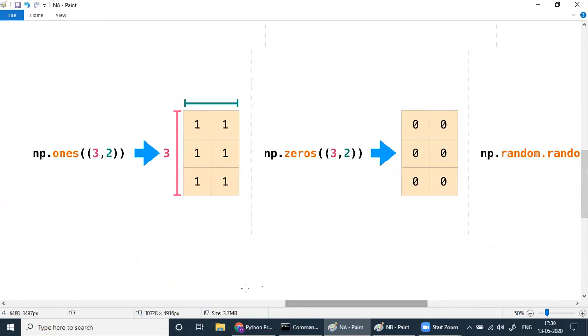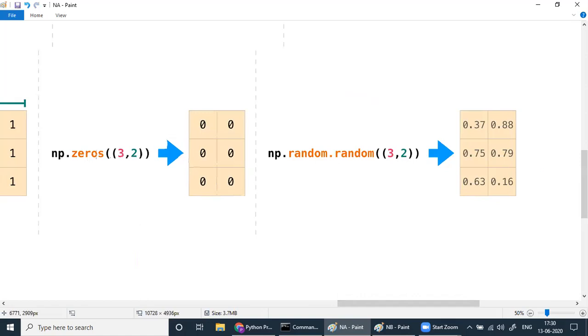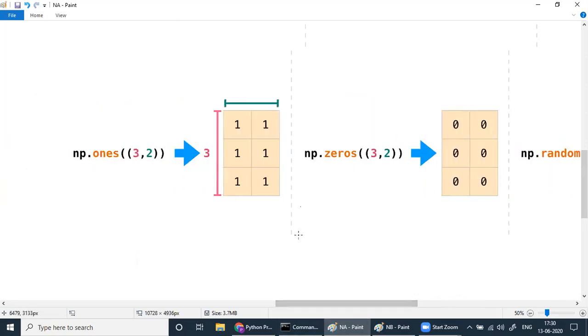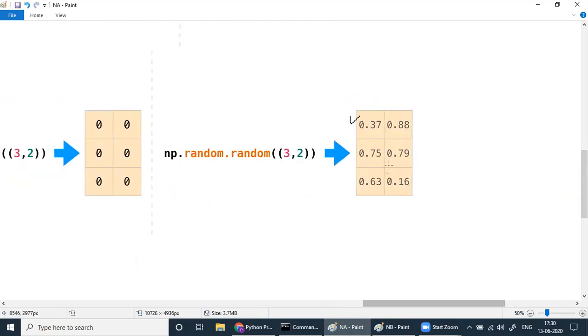Then this one. np.ones, 3 rows and 2 columns. Everywhere you will get 1. Zeros. This is a recap for you. You can remember this way properly. So all are zeros. We have not written array specially. So if you write 0, then also you will get the same structure. You write 1 here, all ones, all zeros, then random. But we are here getting 6 numbers. 6 random numbers, not fixed like 0 or 1, but here randomly it will give you. Maybe if you do it again, you get different numbers. You know that.